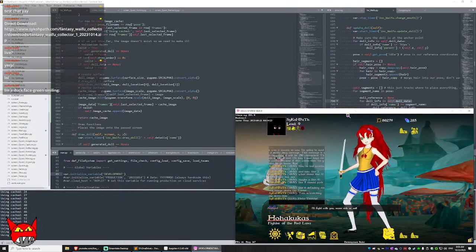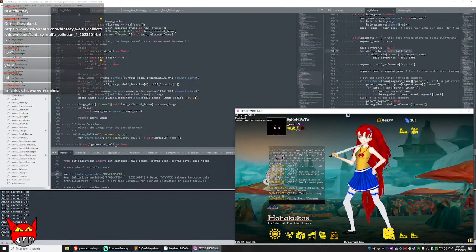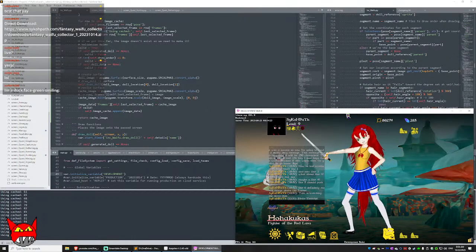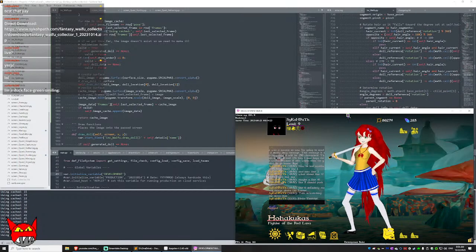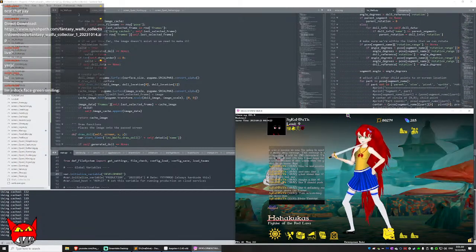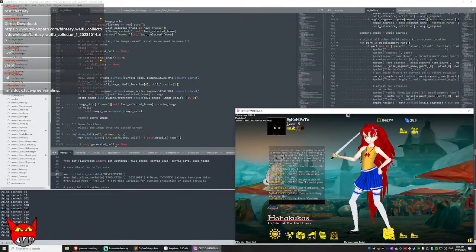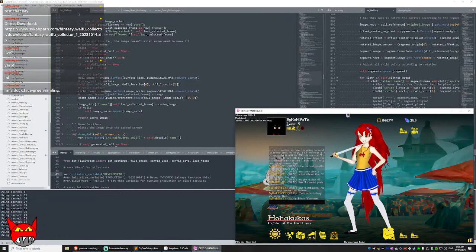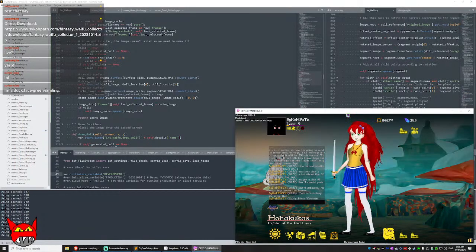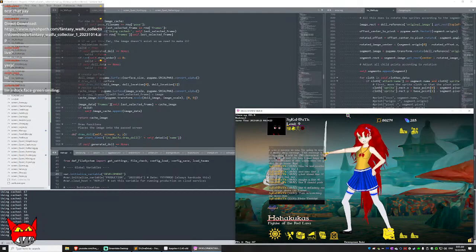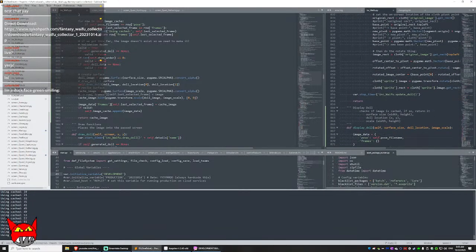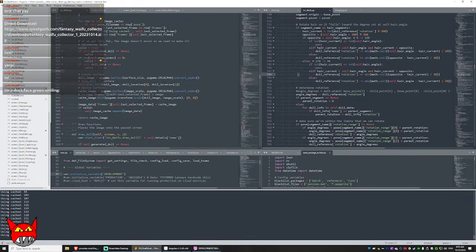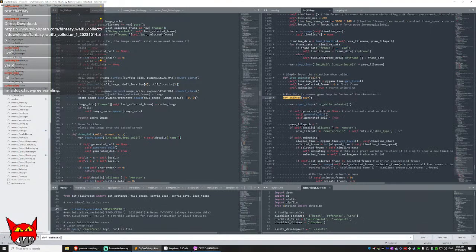Come on, Duck, give me some ideas. Base segment. What else could I check? Wait, where does it apply the pose from the timeline? Where does it apply that? It's under animate, def animate.